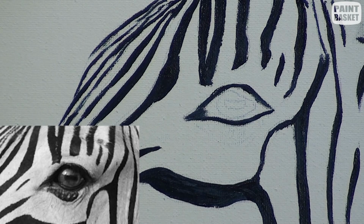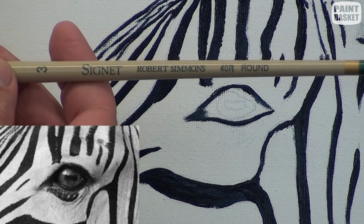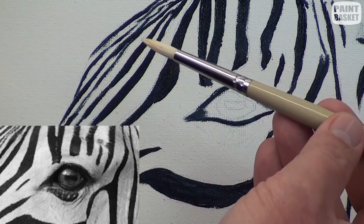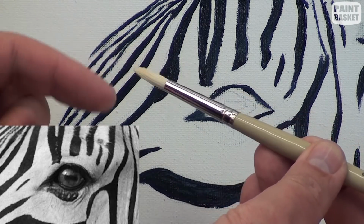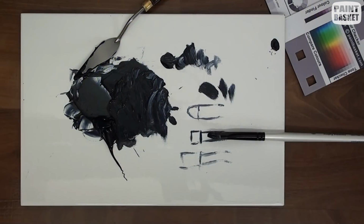So for this, I'm going to use a smaller brush. I'm going to use a Robert Simmons Signet range. And this is a number 3, and it's a round brush. Can you see what it looks like? It's still a bristle brush, still quite stiff. And I'm going to just pick up the tiniest amount of paint. Let me show you on the palette.